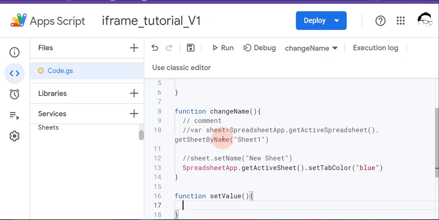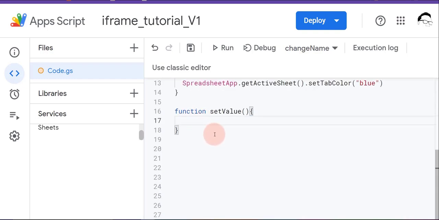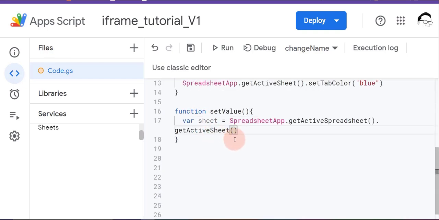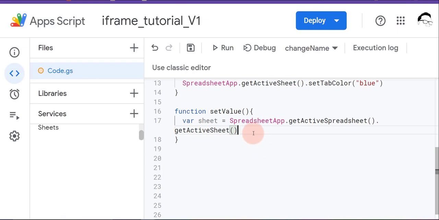So as the first thing, we want to get the active sheet, and for that let's copy this code over here and let's paste it right here. So now we have been able to get this sheet or the active sheet in this variable sheet.